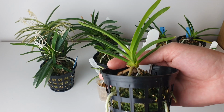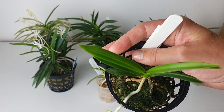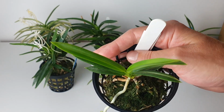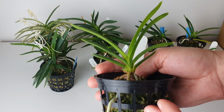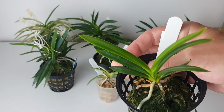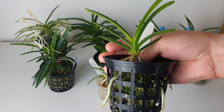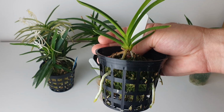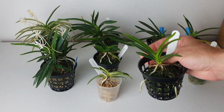I'm really pleased to say that this is that baby fan. It's doing brilliantly. You can see those roots. There's not much of the variegation left. It should have a stripiness penetrating all the way through the leaves, and at the moment you can just see a little bit on the stem rather than really loads of abundant striping on the main leaves on the top. But I'm so pleased that this one has made it through and survived, because it doesn't always happen that I can save the fan when something happens to the parent.